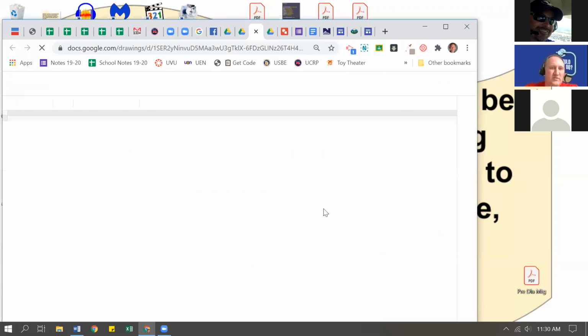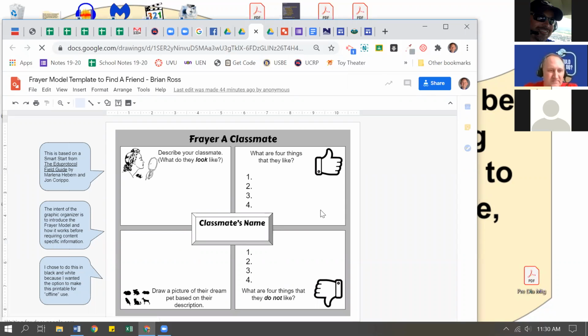All right, as students are writing, here's a fun way that students could do things. I'm just going to pull this one up. I put those in just recently because I couldn't get them into an actual folder, but that's okay. This was a model to show the fair model, but doing it with your classmate versus starting with content, so they can learn how to use the model before they start using it. Cool. And one of the things that we really like with Google Drawings is that you notice that off to the side, anything off to the side, and if I were to go to File, Download As, these things will not show up. So it's great for sorting activities in lower grades, for example.